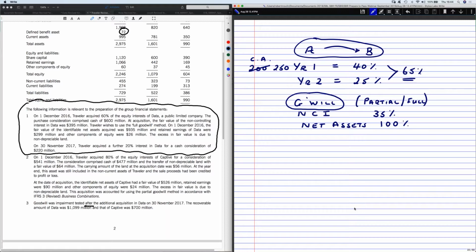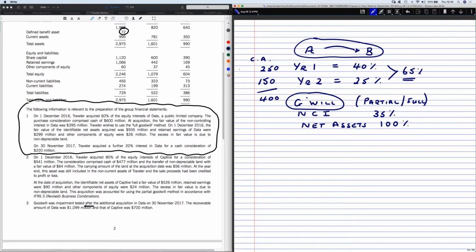And of course it is 250, because upon acquisition, the goodwill is the difference between the fair value of the consideration and the fair value of the net assets. The fair value of the consideration is not 200. That was the carrying amount. The fair value of the consideration is now 250, plus, of course, let's say the consideration for the 25% is, I don't know, let's say 150, just to make it up. Yes, Crystal says. So let me take you back here. The consideration is not 350 because that is not the fair value. The fair value is 250 and 150, which of course is 400.